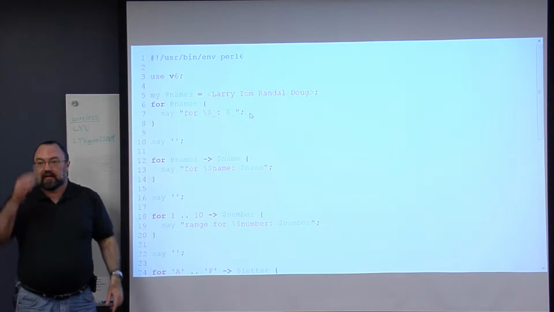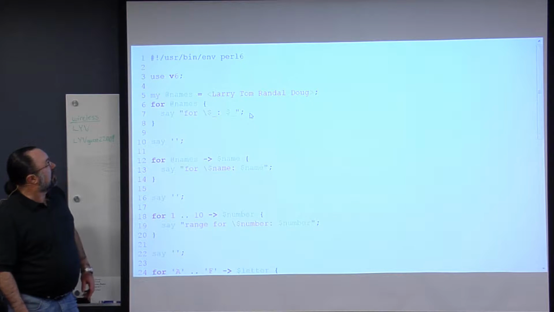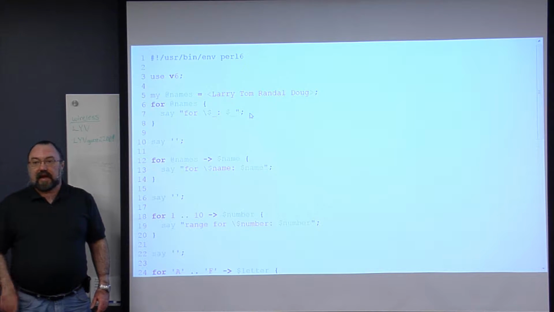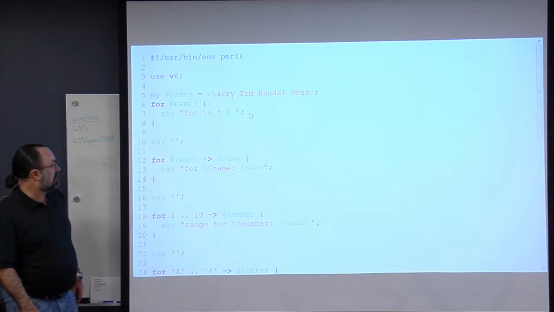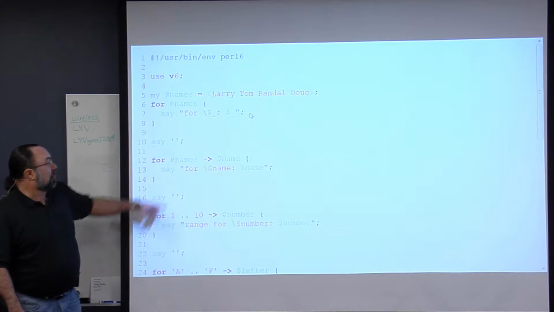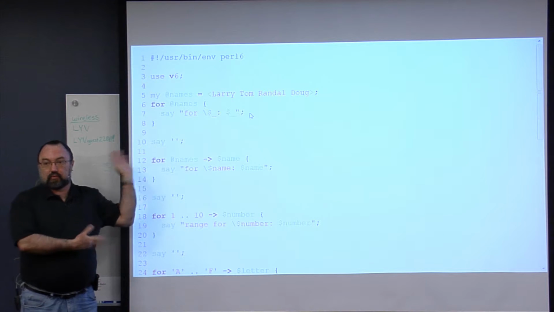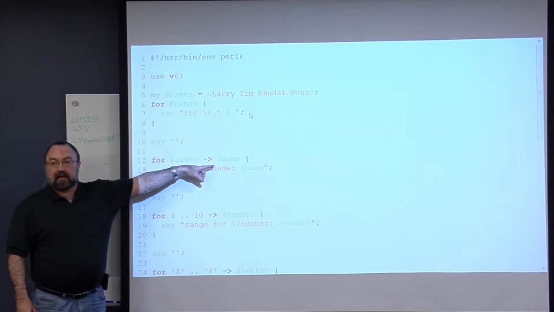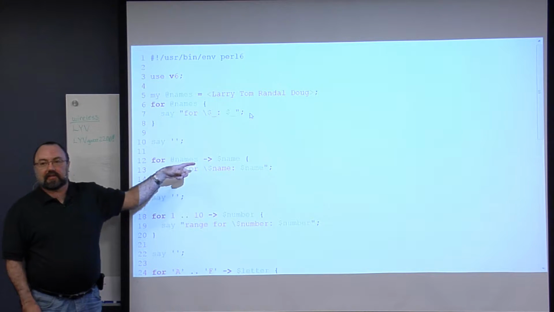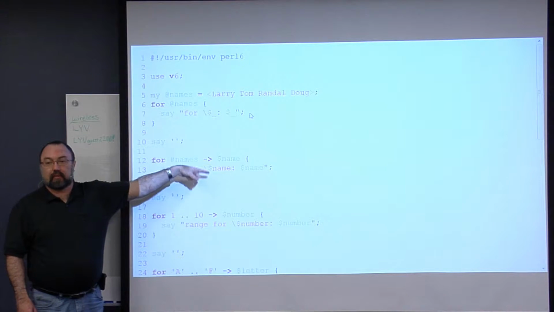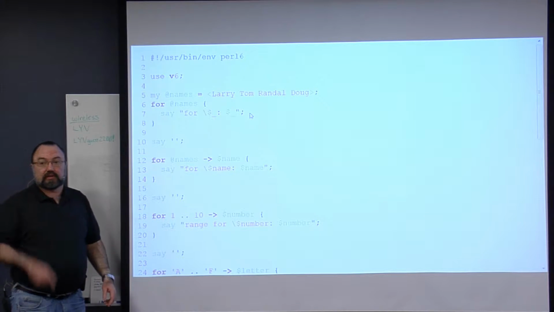Yes, sir. So having missed the first talk, is the use strict pragma still around? It's actually on by default. Oh, good. So wouldn't that blow up because you haven't declared name? Actually, if I were using name just within a block, it would. But it's automatically within the scope of the block that we're using it in. So good question, though. Good catch.